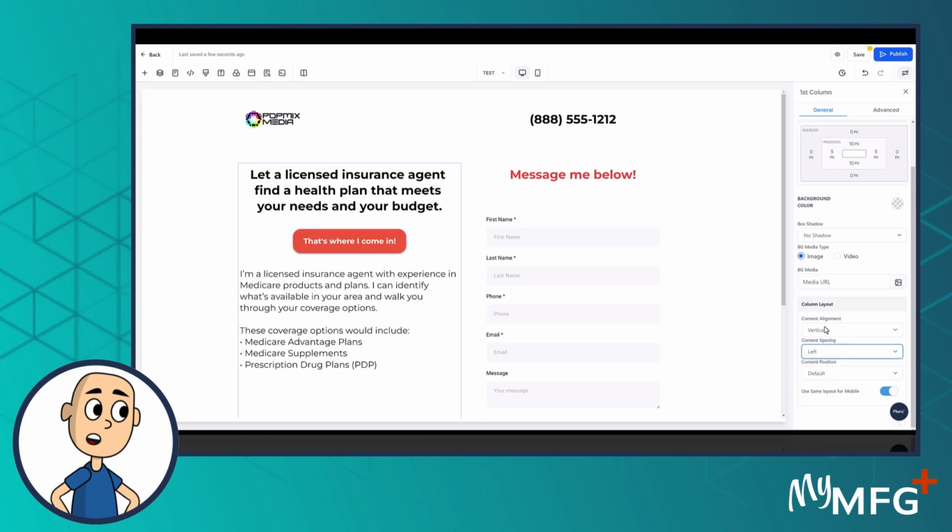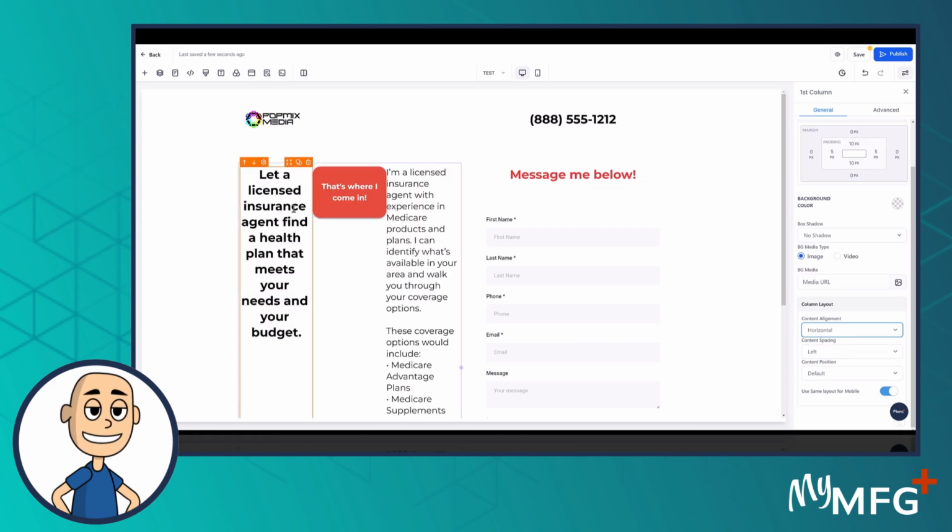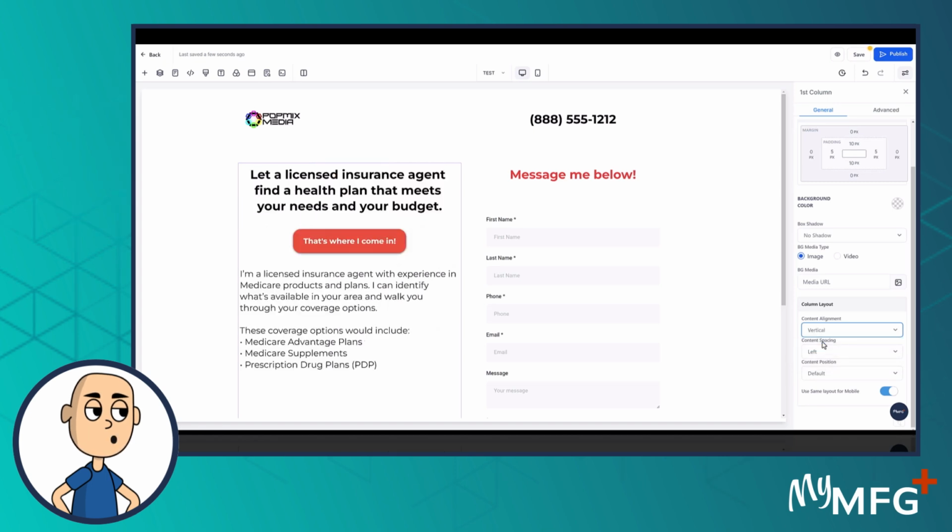Now, the vertical says 3 different elements in there, right? And if you change that to horizontal, it puts everything horizontal. That looks horrible. So we're going to keep ours in a vertical format for that.